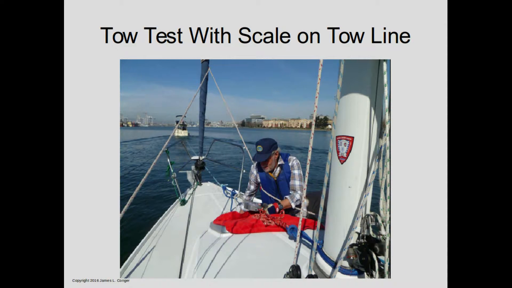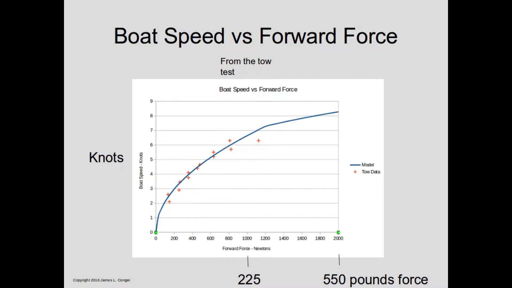One of the most important pieces of calibration data was to understand the relationship between forward force and the speed the boat makes. This was measured very directly by using a powered towboat — we put a 500-pound scale in line with the tow rope and then measured the amount of force needed to propel the boat at a number of different speeds. The plot shows forward force on the horizontal axis and boat speed on the vertical axis. It doesn't take very much force to get the boat moving a few knots, but then the amount of force to go faster increases rapidly — mathematically a squared law relationship. There's a kink in the curve at just above seven knots, commonly called the hull speed, and above that speed the forces go up even more rapidly because of the dynamics of creating a wake.